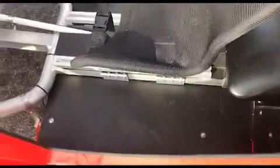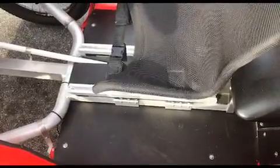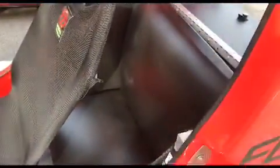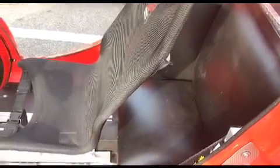The twofer does have a floor that goes under the seat, so the passenger can have some place to put their feet. And as far as cargo carrying capacity, the trunk is considerably smaller than what they call the solo or the single seat. But I have actually a laundry hamper I could put back here in the rear to put cargo if I'm going to be getting a lot of stuff.